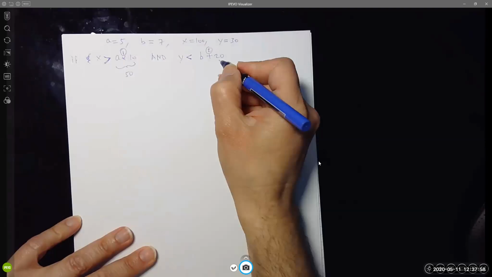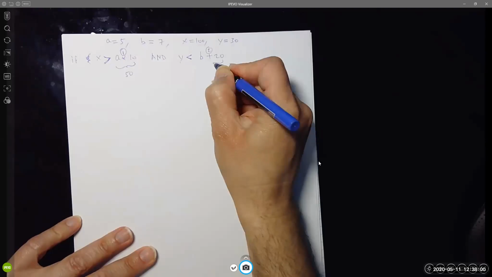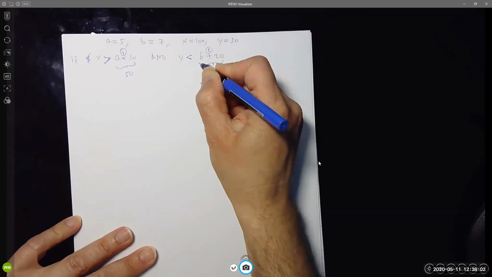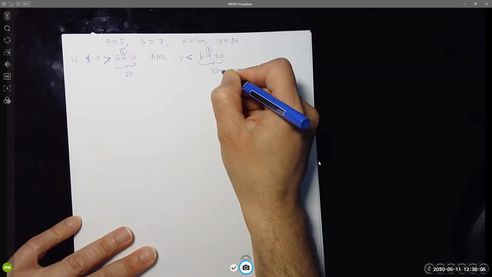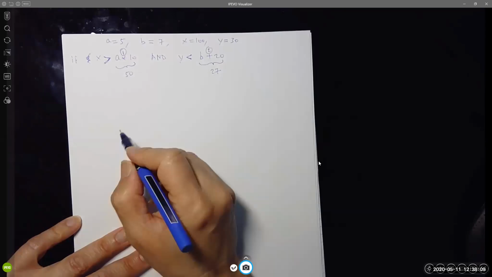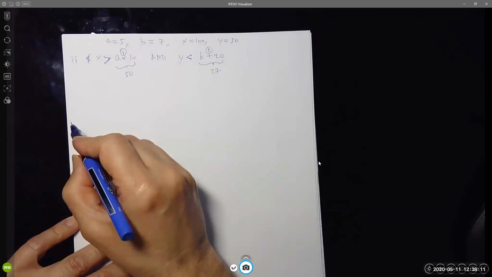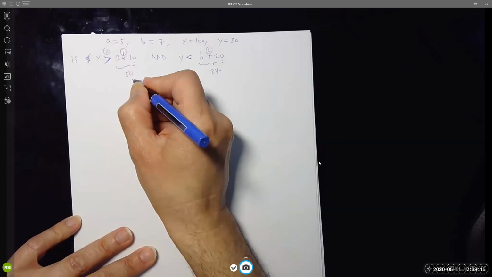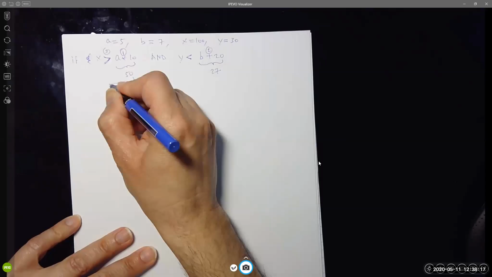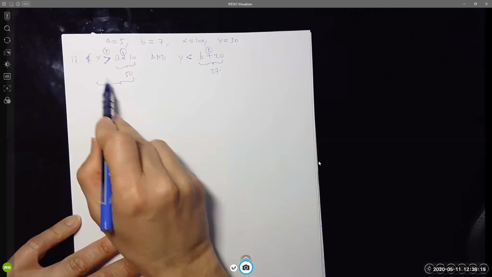B plus 20 is 27. And then you do the relational operators left to right. So this is gonna be performed third. So you check, is X greater than 50? 100 is greater than 50, this is true.